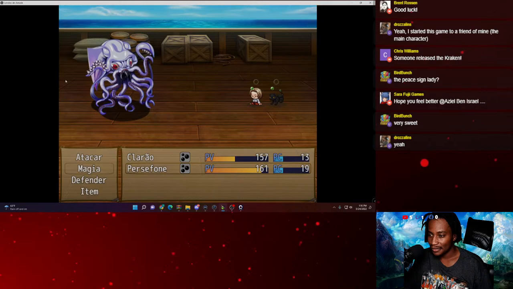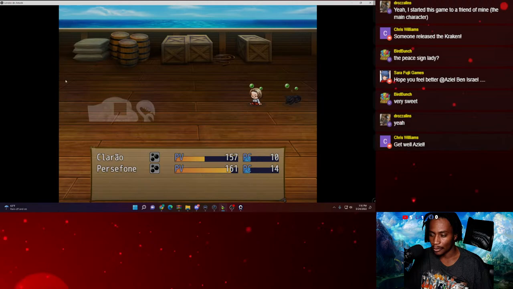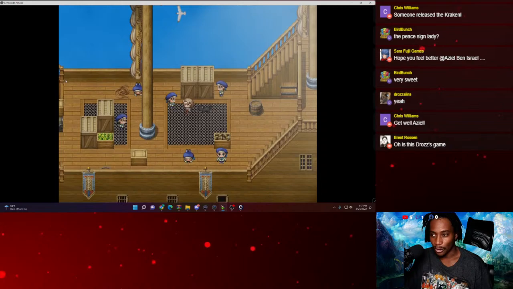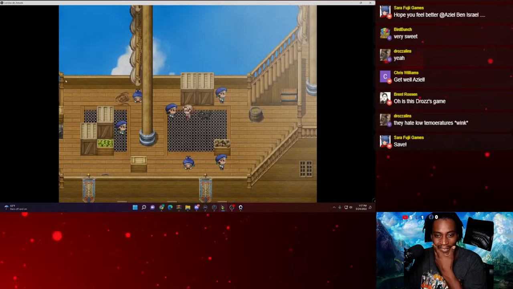I'm going to assume this thing is weak against ice or lightning, you know what I'm saying? Because that's technically the rules of Pokemon. Treasure. Results. Okay, hope that's the last of them. That was the last of them. They hate low temp. Yeah, I knew it was either ice, but you know.